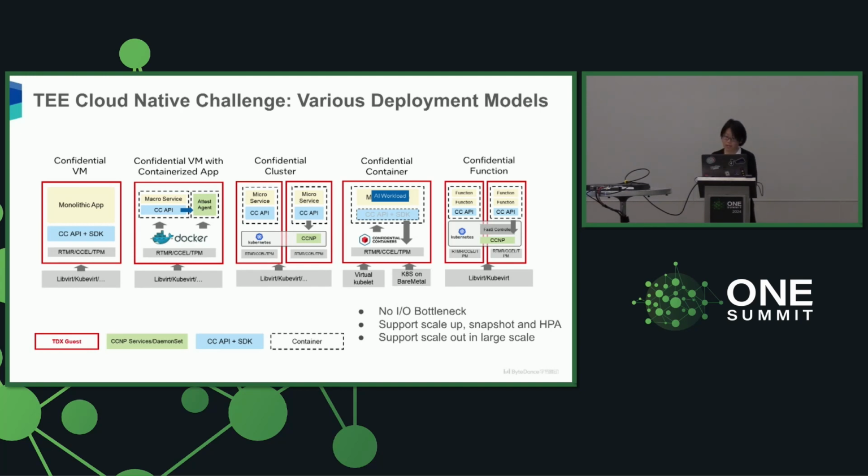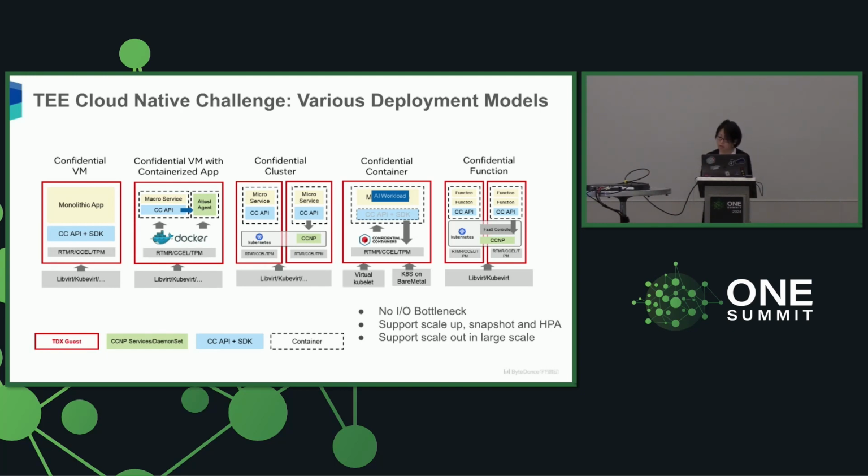We have confidential VM, and maybe some of the customers want to run their MES or want to run their databases on the VM directly. And we have confidential VMs with a containerized application deployment model. We also have confidential cluster because sometimes we have lots of requests coming from the end customers that we want to always balance out. And we have confidential container.